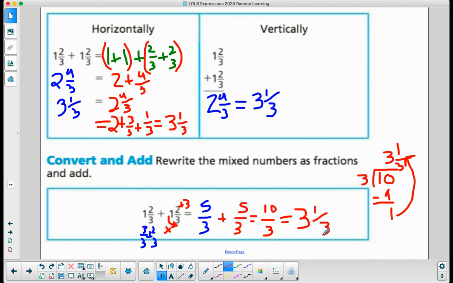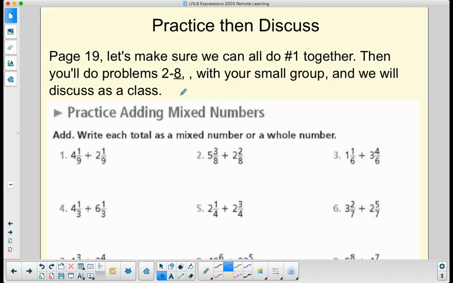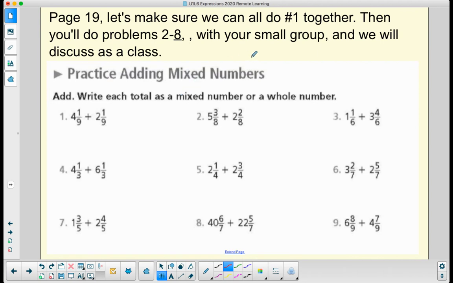So all these methods work for adding mixed numbers. You can rewatch my video and then practice using the ones that you are most comfortable with. I'm going to show you quickly, if you want to do this page, here's a look at the problems. You can do them, or I'm just going to show you a couple of them quick. When I'm doing this, I would add. You could rewrite them, or I could just do a lot of them.